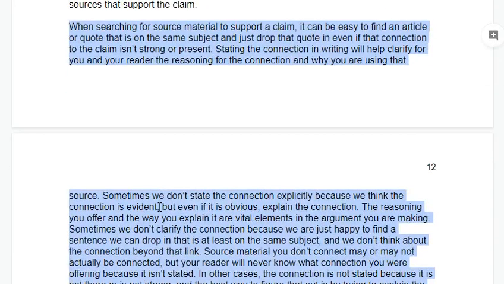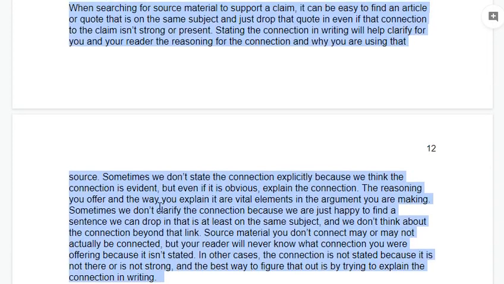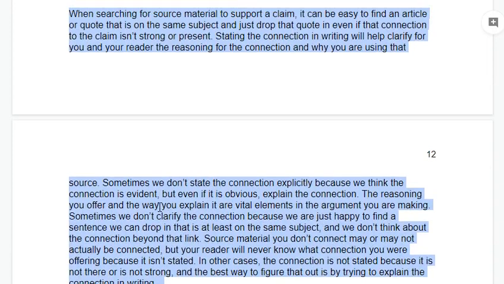When searching for source materials to support a claim, it can be easy to find an article or quote that is on the same subject and just drop that quote in even if that connection to the claim isn't so strong or present. Stating the connection in writing will help clarify for you and your reader the reasoning for the connection and why you are using that source.